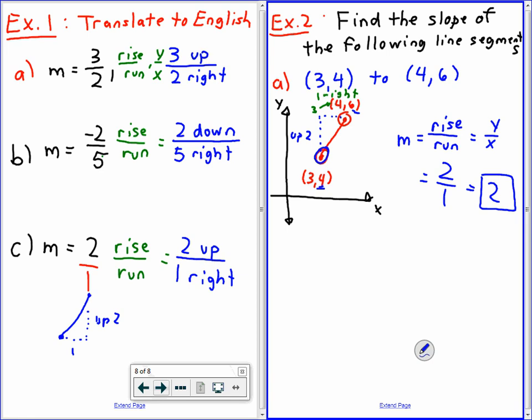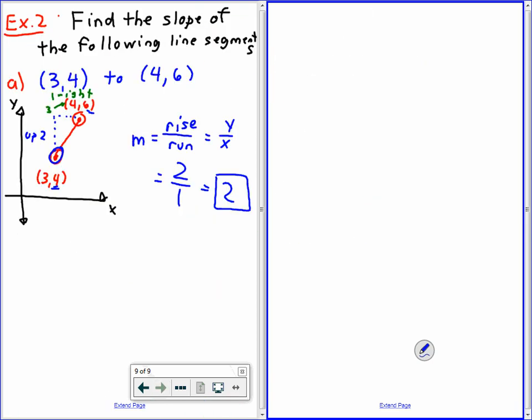Okay, so again, from this point, you're going up 2 and right 1 to get to the next point. So the Y values go from 4 to 6, which is 2. The X values go from 3 to 4, which is 1. Okay, and again, up is positive and right is positive. Okay, I'm going to try the next one with you guys, and hopefully I'll draw it bigger so you guys understand more, okay? All right, take a pause if you're not quite there yet, Mrs. Kelly, and if you need to translate anything, please feel free to do so.